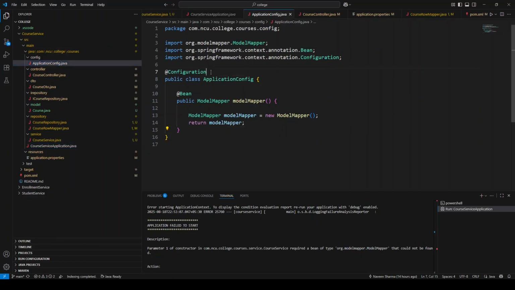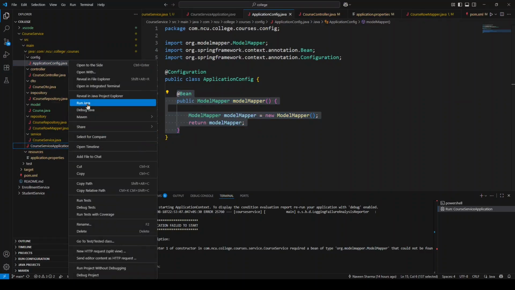So we actually did not create this application class as a configuration class, which means it was not created as a bean class. And when it was not created as a bean class, we were not able to create the model mapper. That's why our application was crashing. Let's run it again and see.